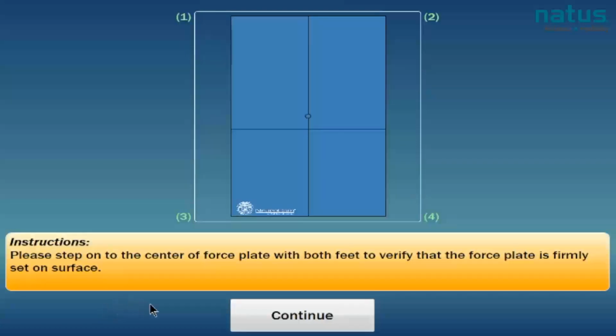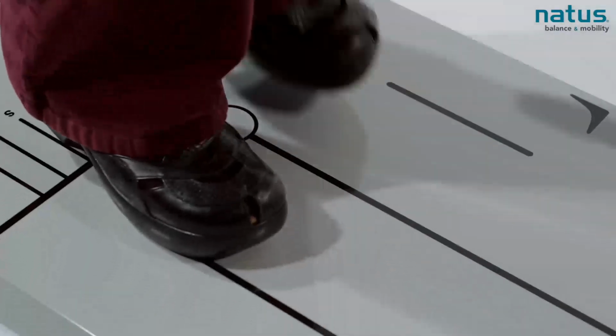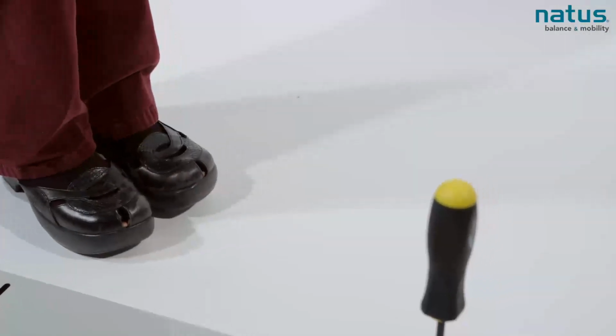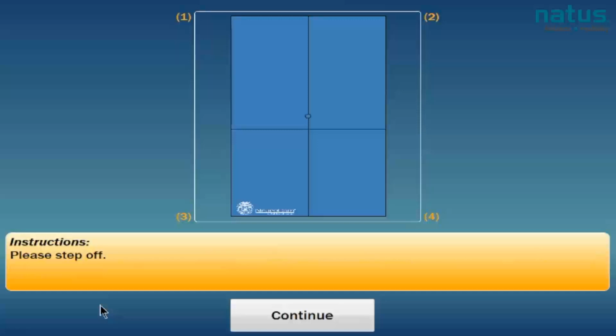Please step onto the center of the force plate with both feet to verify the force plate is firmly set on the surface. Please step off. While watching the screen, use the adjustment tool to turn the foot counterclockwise until all feet turn steady green. All feet are green. Please step onto the force plate. Step off the force plate.